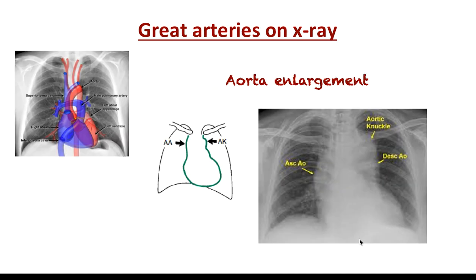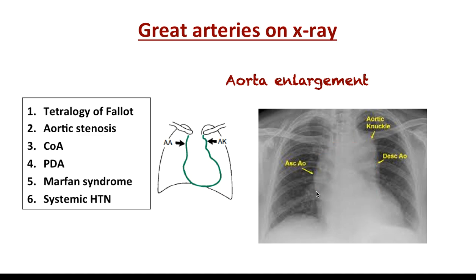So how will aortic enlargement be seen in a PA view? So the aorta, you know, it is going like this, contributing very little to the upper right border of the heart, and then the aortic knob, and then it becomes the descending aorta, right? So when the aorta gets enlarged, all of these structures will become more prominent. So they will be seen like this. So the ascending aorta, then the aortic knuckle, and even your descending aorta will become more prominent, right?